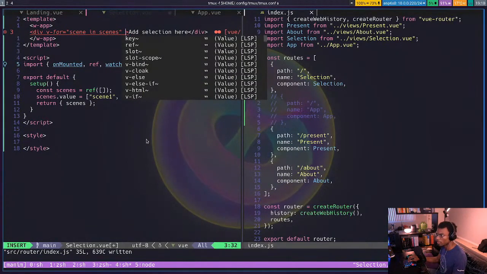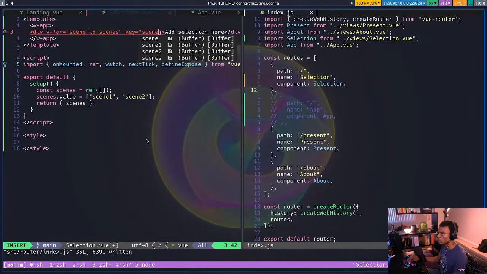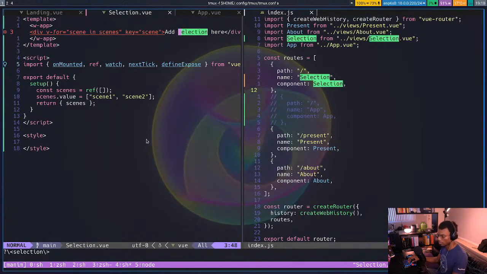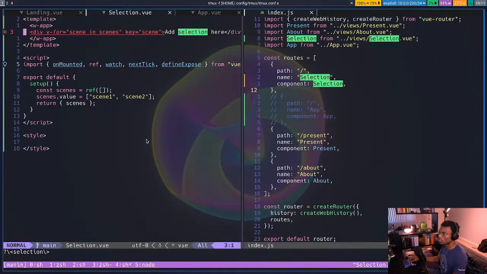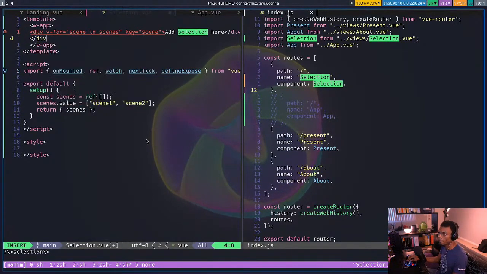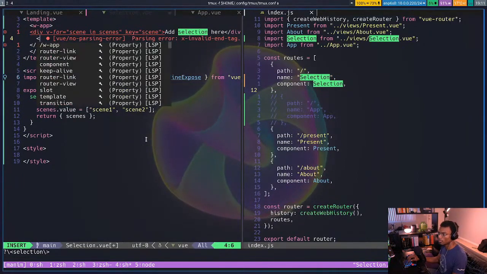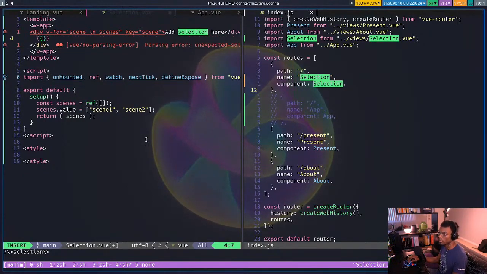I'll just make the key be whatever it is. Oh, that wasn't good enough. I think it's something like this.